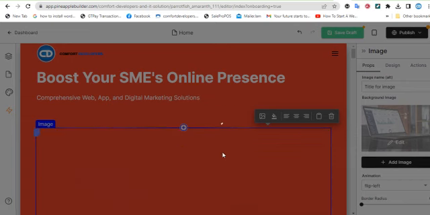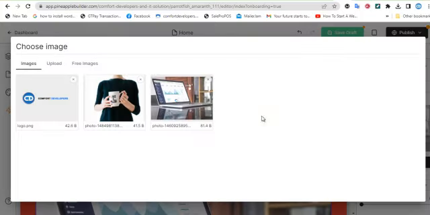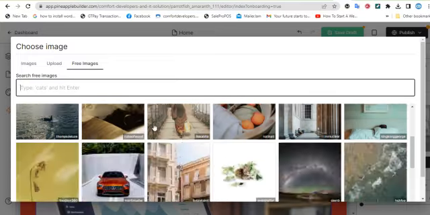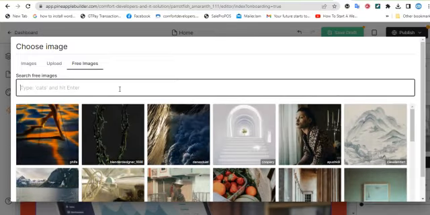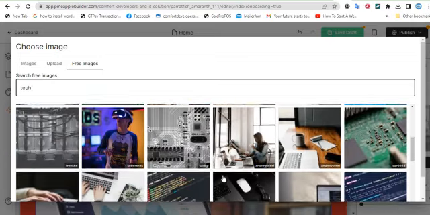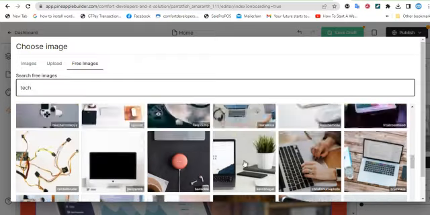And if you want to change the image completely from what we have here, at the top you have the image, which allows you to go to your images. You see the ones you have in the dashboard. You can upload your own image, and you can go to free image, which is Unsplash. When I go to free image, I can quickly search for tech. All right, so you see something related to tech that you might be interested in using. You can see beautiful pictures pertaining to tech.